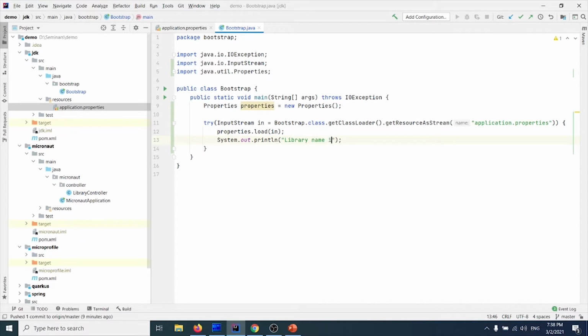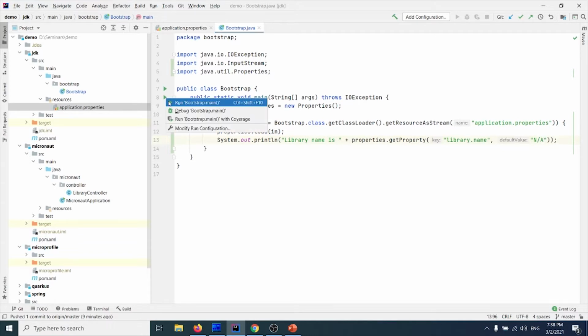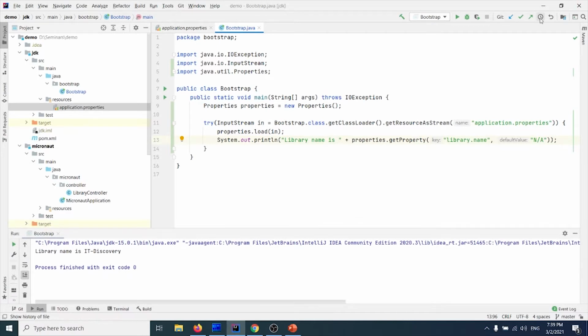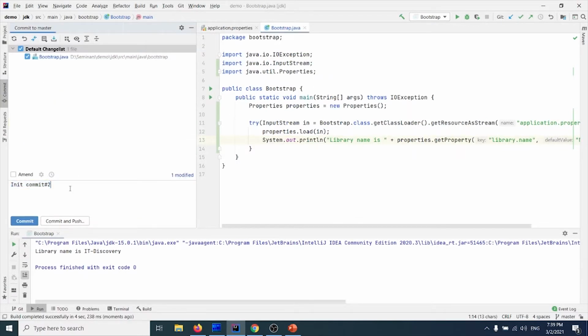Library name is the Properties class getProperty, and the name of the property is library.name, and let's use a default value. For example, property not found, NA. Let's try to run our code. And you see that the property was found. So that's one of the simplest examples. Let me commit it as change number 1.